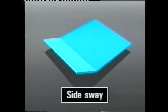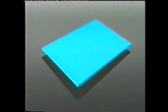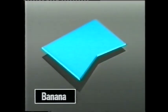When one end of a vehicle is out of alignment laterally with the main body, this is called side sway. With the body held firmly, the distorted end is pulled over until it again aligns. A more difficult form of this condition is caused by the side of the passenger cell striking a pole or tree. This is called a banana. The bend in the sill in these cases calls for a remedy that is a little more involved than the side sway. The end is pulled over while the body is held firmly, but the arrangement is slightly different. The end of the body is also tensioned longitudinally and pressure applied to the bent sill.